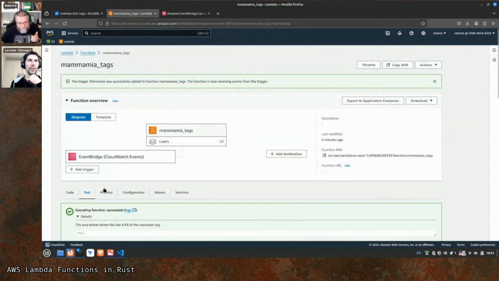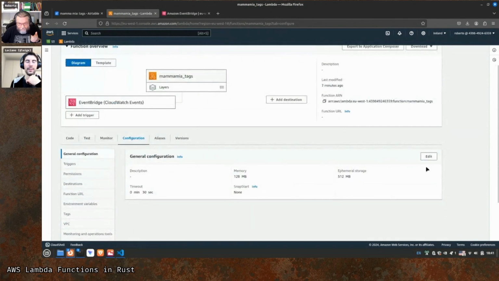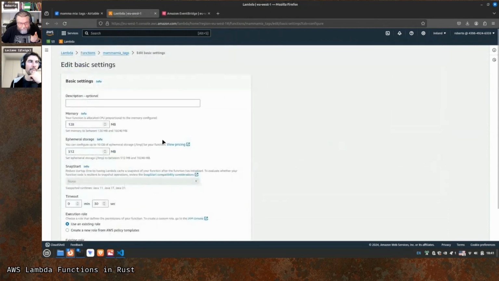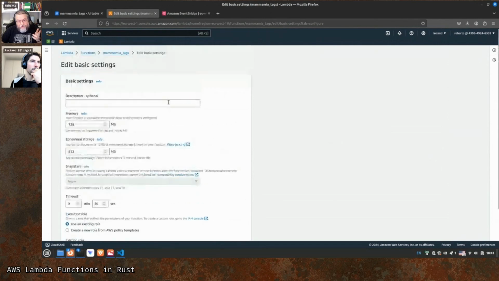I think you can pass some CLI arguments to specify some of the stuff, but there are limits, and of course it's not ideal for longer term maintenance of this Lambda. Yeah, because ephemeral storage, memory, timeout at 30 seconds. Well, we are not running longer than 30 seconds for sure, doing nothing.